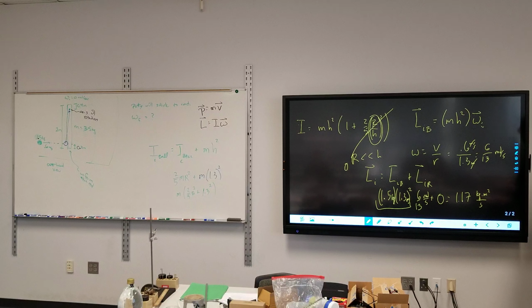Didn't you just write it down? Total angular momentum after the collision is 1.17 kilogram meters squared over seconds. Yes, it's the same, because momentum is conserved. That's that whole principle of conservation of momentum. The total beforehand is the total afterwards. Is that not L? The question I was asking is, what is the total? That's the total beforehand.